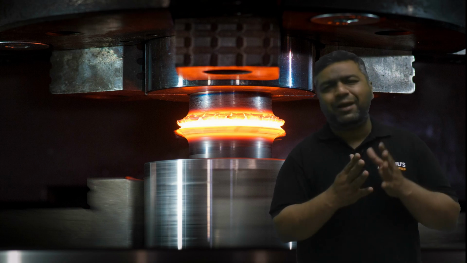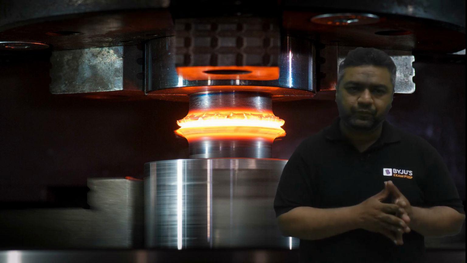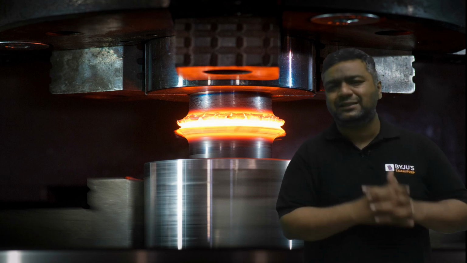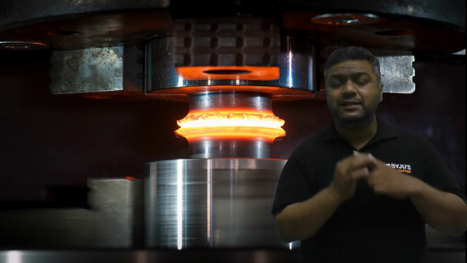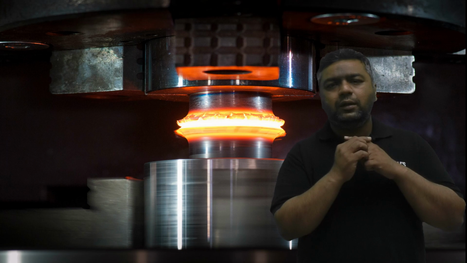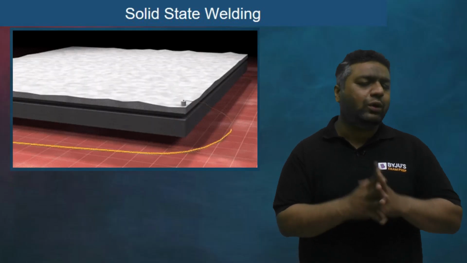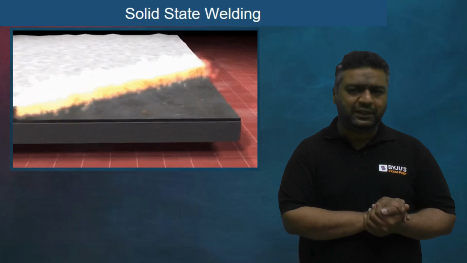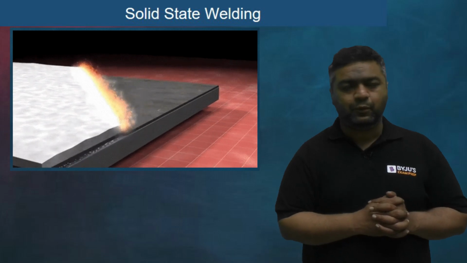So guys, what are the processes which come under solid state welding? We are going to see three processes. The first one is explosive welding, the second is ultrasonic, and the third one is the friction welding process. One by one we will see all three processes along with their applications. First of all, let us have the explosive welding process.